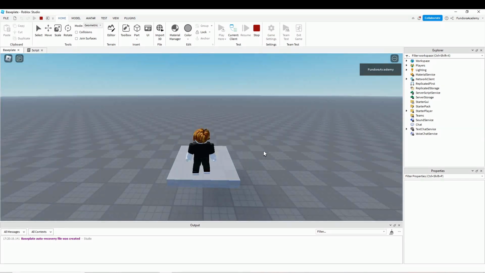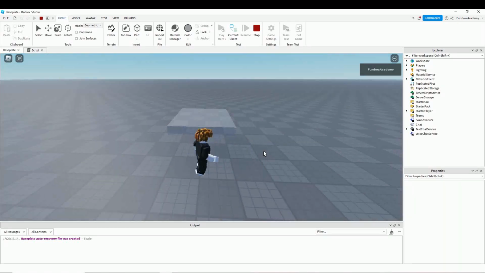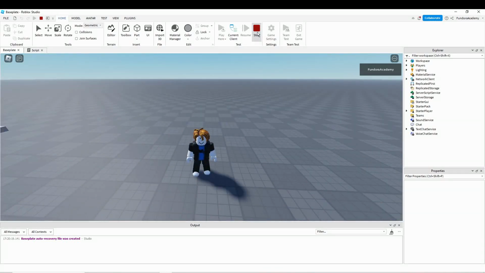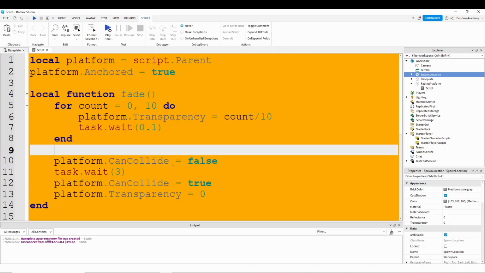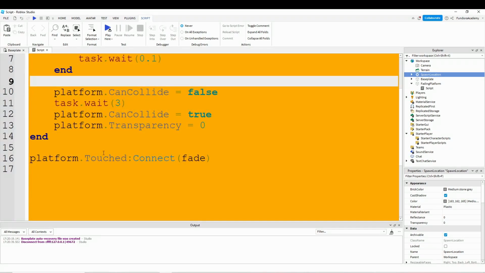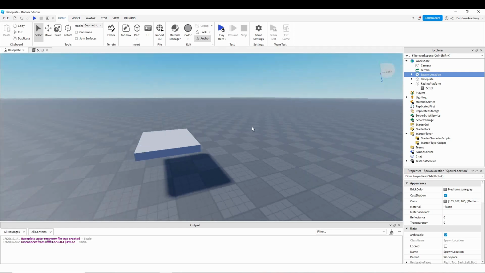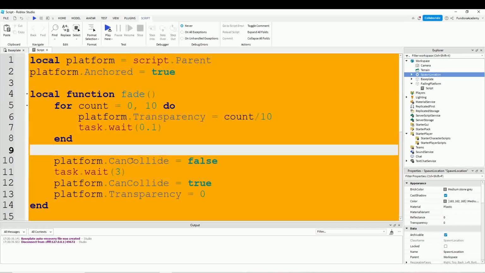Now you can see it's changing. However, it's still a little bit weird, right? Sometimes it's coming back and forth. The reason is that when the avatar steps on the pad, it can trigger multiple touches. As you can see, the left foot, right foot, and any other parts can trigger this touch function. So we need a referee.